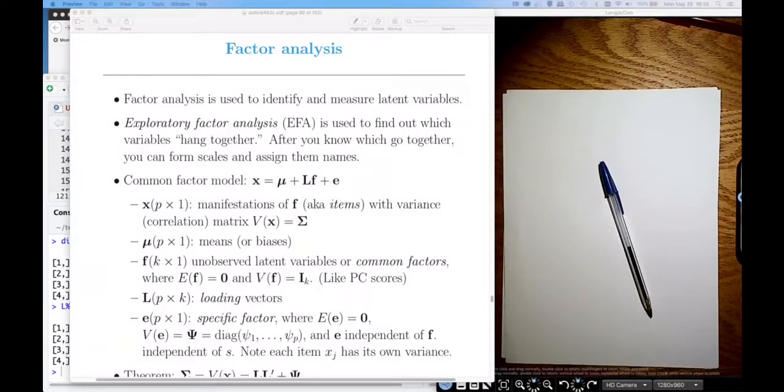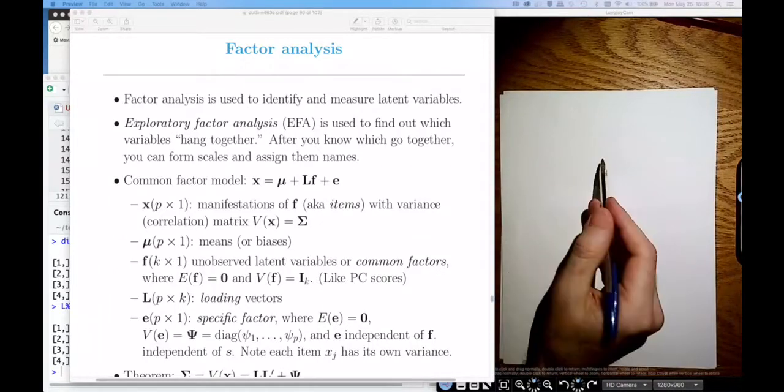I want to start by pointing out that factor analysis is not the same thing as principal components analysis. Principal components analysis starts out with some X variables, and you can think about it in different ways. You could think of it as finding a lower dimensional subspace that optimally, in some sense, describes the original X's, or as a rotation of axes, and those are equivalent ways to think about principal components analysis. Factor analysis, on the other hand, is really a statistical model, and I'd like to go over that model with you.